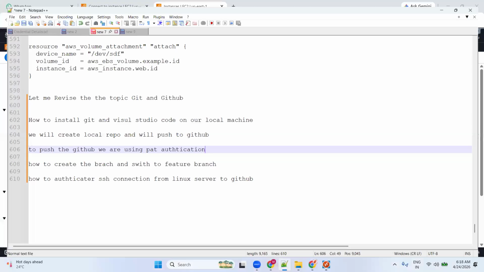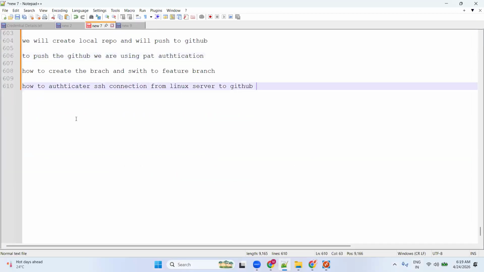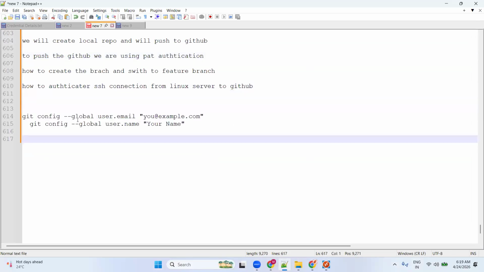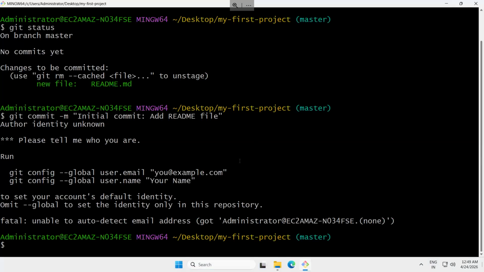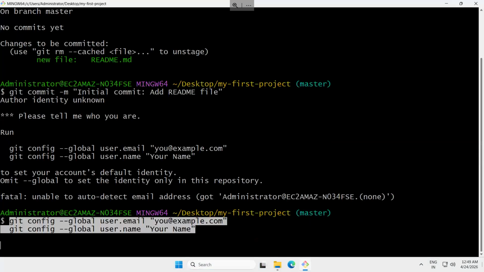I'll go to the notepad and paste it here, and do some modification. What are the things I need to change? Email ID and user, right? The same thing, the username also I need to make it here. Now let me copy.